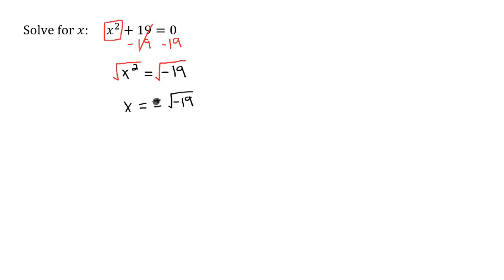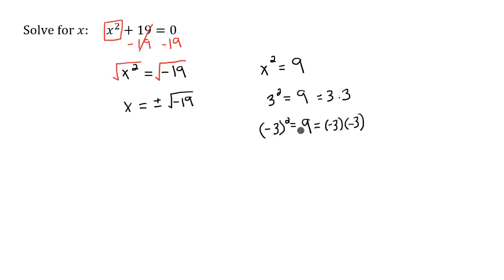So back to why we have to do plus or minus. If you have, for example, x squared, and that can equal 9, right? So what could you plug in for x to make this true? I know that we could do 3 squared. That gives us 9 because 3 times 3 is 9. Well, you can also do a negative 3 squared. That's going to give us 9 as well, because if we do negative 3 times a negative 3, again, like I just said, we have a positive 9. So there's the positive version and then this negative version here. So that's why we have plus or minus.